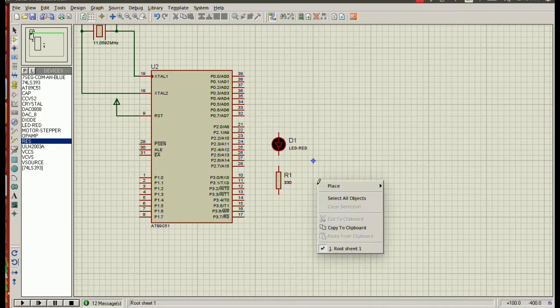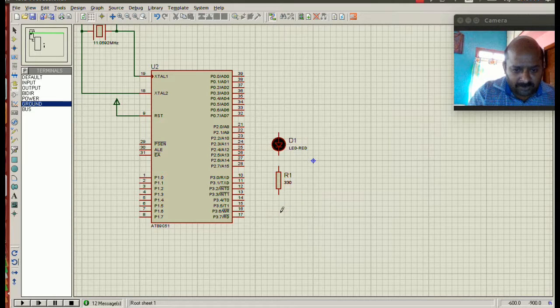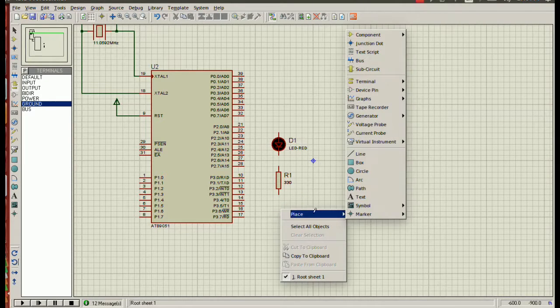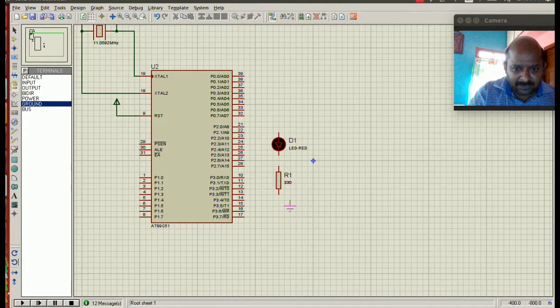Then I'll introduce a ground terminal. So I have placed the ground terminal. Now I'll connect the ground terminal through the resistor. I'll connect the resistor to the LED. Then I'll connect P2.0 to LED.